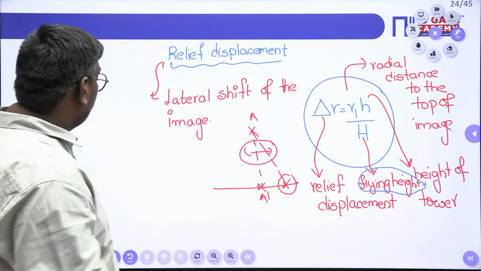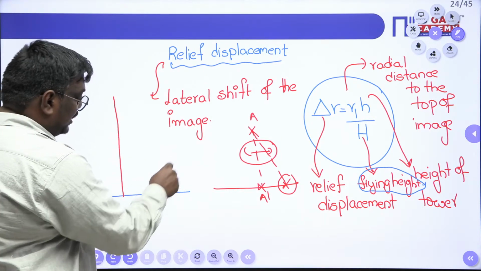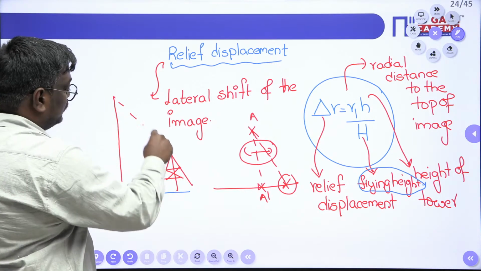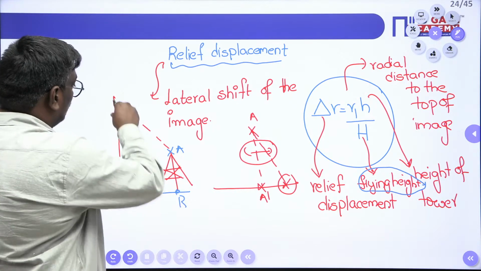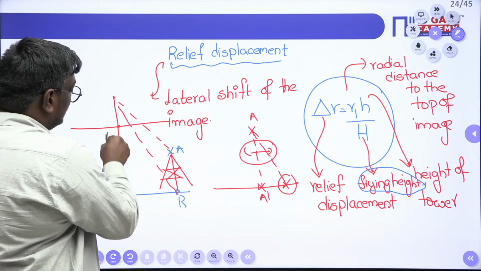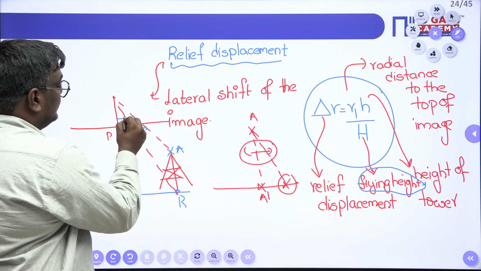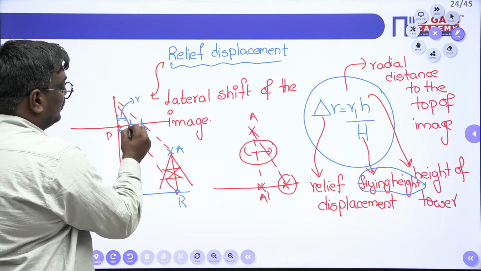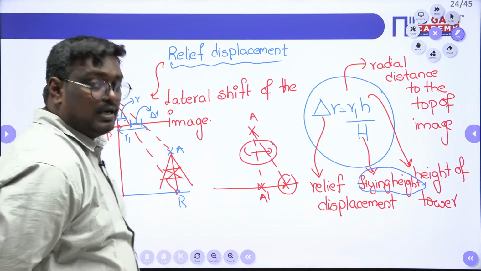Now see, another important point I would like to tell you, my dear students. See how the relief displacement works. If this is a tower, this is the top of the image A, and this is the top of the image B, bottom of the image C. If I consider this as a principal point, the distance from the top of the image will be R1 and this distance will be equal to R. So the difference between top and bottom gives you the relief displacement. This is how the diagram says.